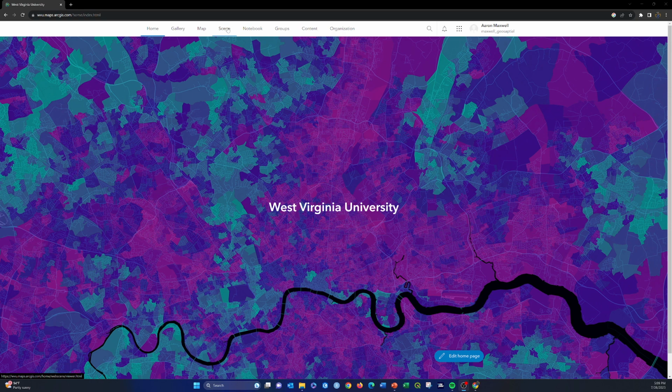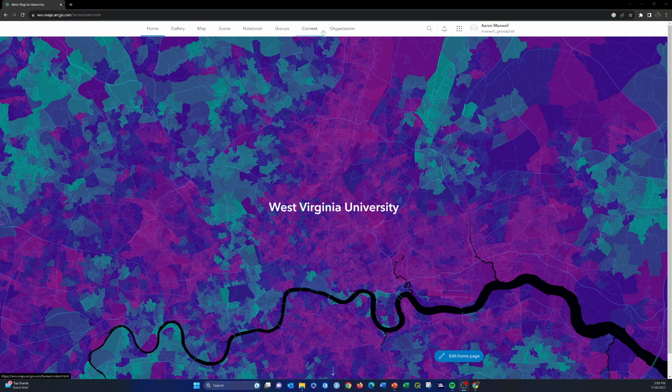Scene basically opens a scene view, so it's just a 3D global or local scene as opposed to a 2D map. We're not going to work with data analytics in here in the web environment, but if you want to work in notebooks, you can store notebooks in ArcGIS Online. This is similar to the concept of a Jupyter notebook. This is especially useful if you want to work with the ArcGIS API for Python. You can also publish notebooks from your desktop to online and access these notebooks in your desktop.